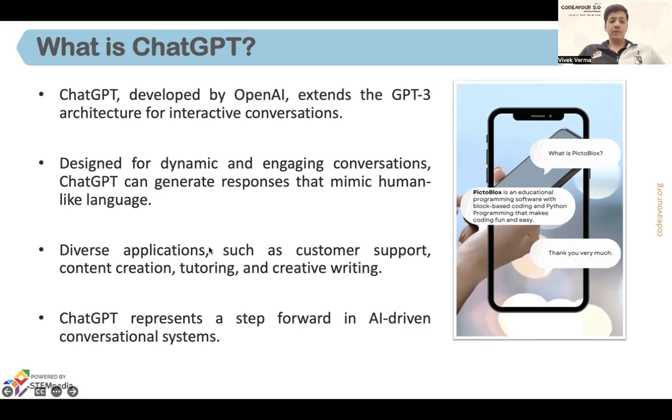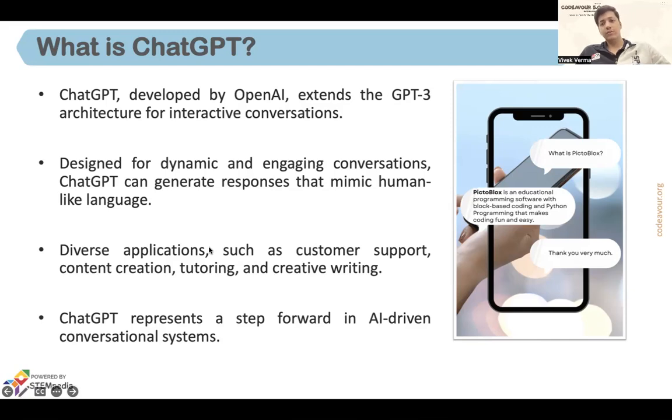So it is a very big step in this conversational system industry, because now I can literally ask anything to ChatGPT and I will be getting the answers. I don't need to worry about anything. Of course, I have to thoroughly read everything and make some good changes as well, or maybe give more inputs from my end to ChatGPT for getting better outputs. So that is something that you can do.